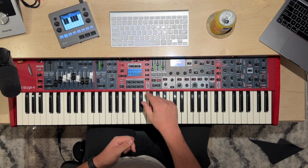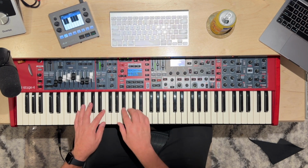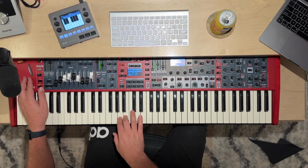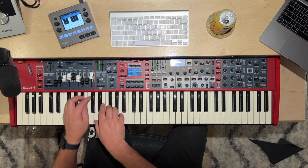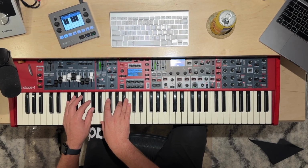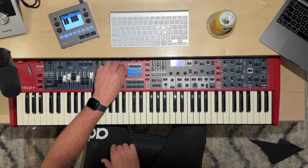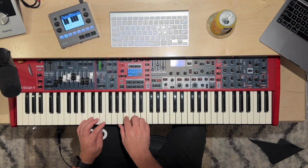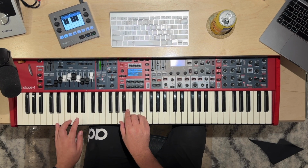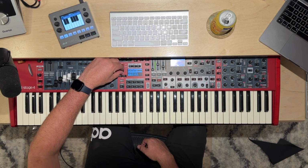So that's there. So let's go ahead and keep going here while we have the chance. I'm going to go ahead and just go through a few more sounds here. Kind of modern worship sound. A lot of EPs. Those have kind of fallen out of style, but I still like them. Yeah, that's a new spring reverb sound that they have, which is so cool. Here's a fun one.